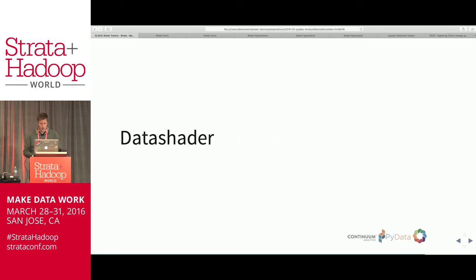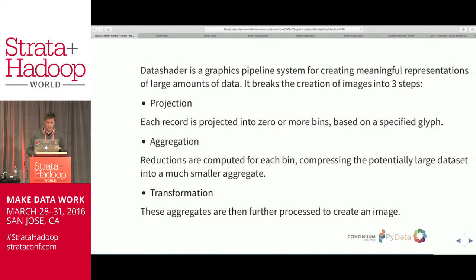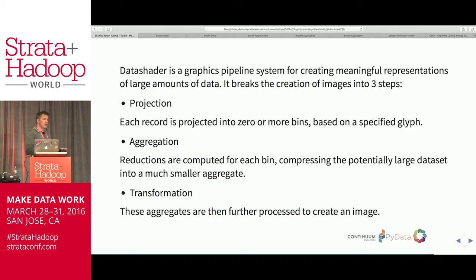Okay. Last thing, I just wanted to show a few things about Datashader. So Datashader is really a pipeline. Actually, originally, we tried to make it built into Bokeh, and we realized that it's quite separable and better for both projects if they're developed at their own paces, and it's worked out really well. Lately, there's been a lot of active development on Datashader.